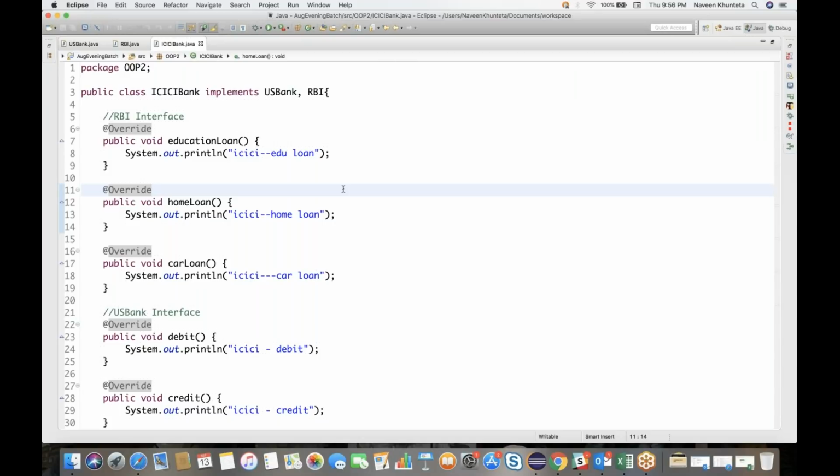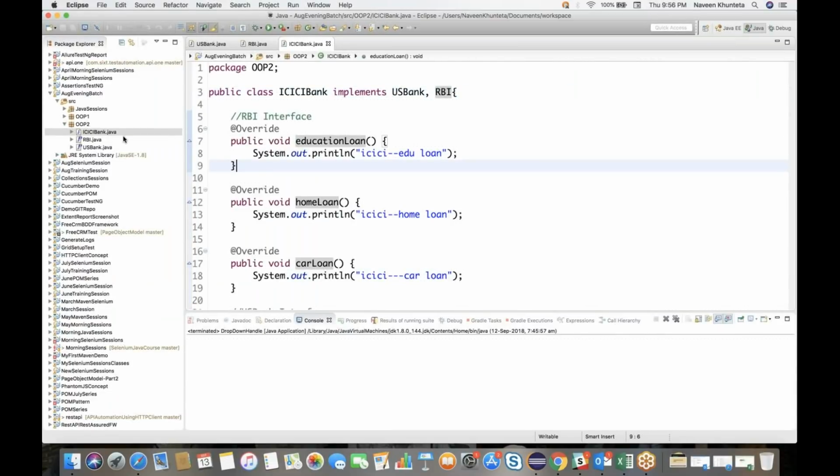If they have their own interface, then ICICI Bank again implements RBI, comma, Australia Bank or New Zealand Bank or whatever, something like this they can write. So this is very important: the concept here is that a particular class can implement multiple interfaces. It means a particular class can have multiple parent interfaces, right? So it can be like this.